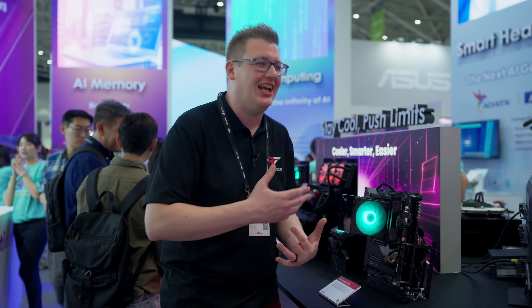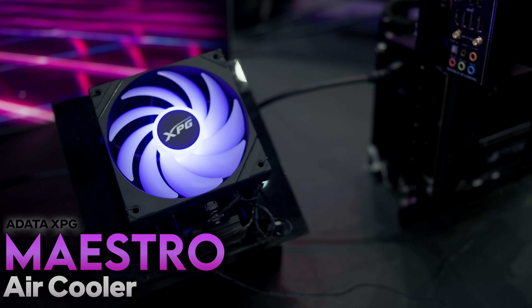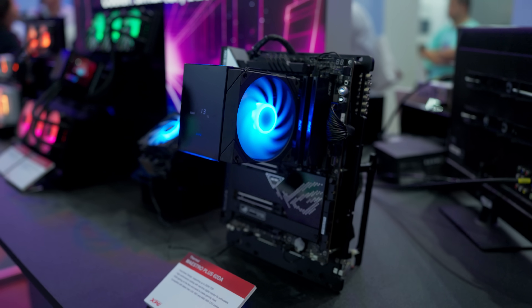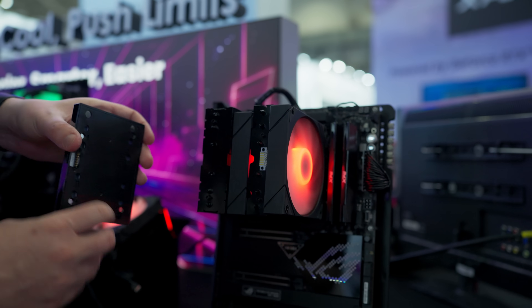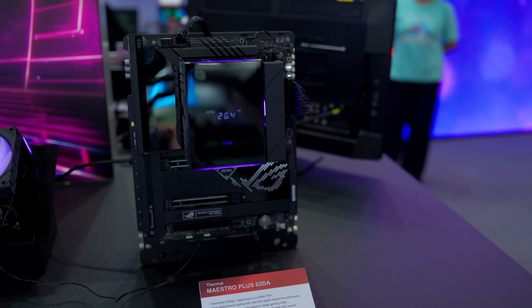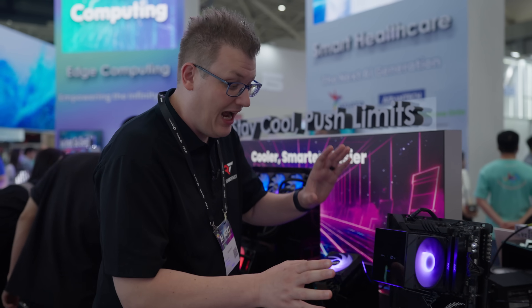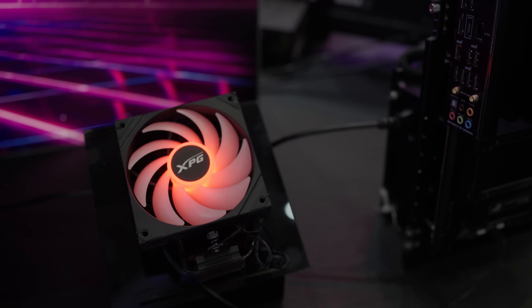You'll also want to keep your eyes out for XPG's new air coolers. This is the Maestro from XPG — it has a design that may look familiar in the air cooler space. There's a digital display that gives you a readout of CPU temperatures, RAM speeds, and more, with a digital panel pulling directly off the cooler showing a fan right in the center between the two heat stacks. Really neat if you have a case that lets an air cooler thrive. The RGB is very stunning. And if the Maestro Plus is too chonky, they have a smaller size — look how cute it is.